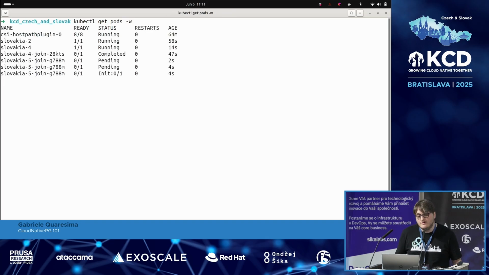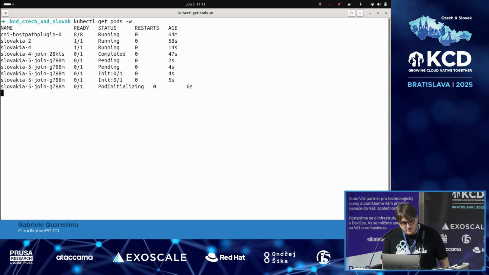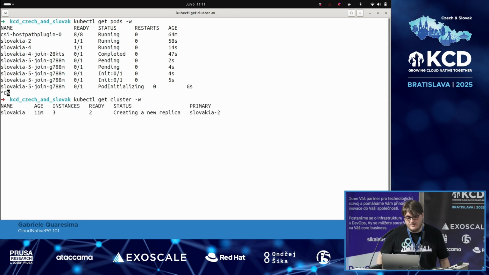We have one pod, Slovakia 2, the primary, then Slovakia 4, and Slovakia 5 is almost up and running. So at some point we will have our phase that should be cluster in healthy state.